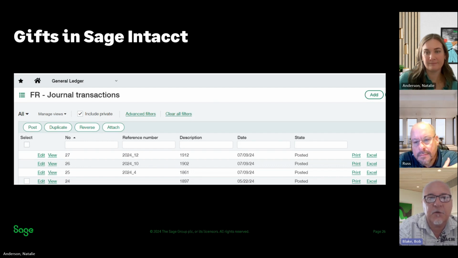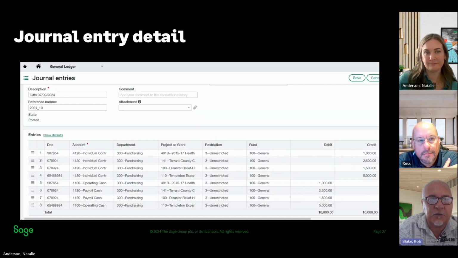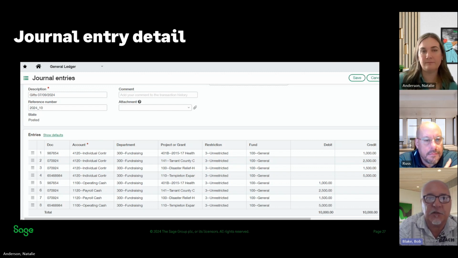And let's take a further look into the detail of that transaction. So again, we're looking at that batch 2024_10, which we keep track of in our reference number to refer back to our batch in DonorPerfect. We're tracking at the bottom in our journal entry, by providing the three pieces in the map, we get the journal entry filled out for us, and we're keeping that by document number so that you can trace that back to the individual checks or transactions that were created in DonorPerfect.